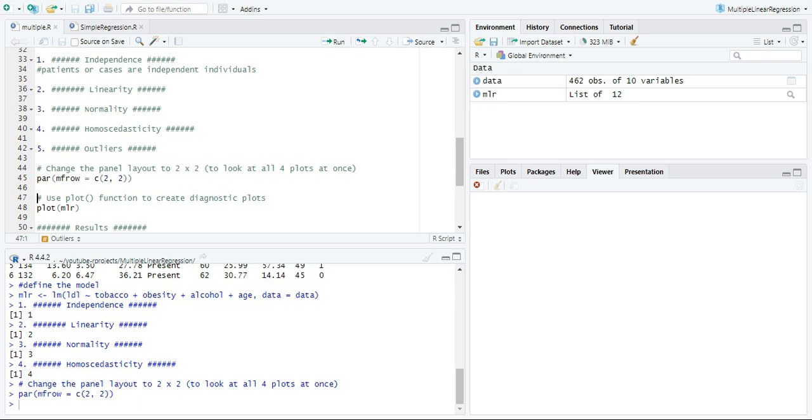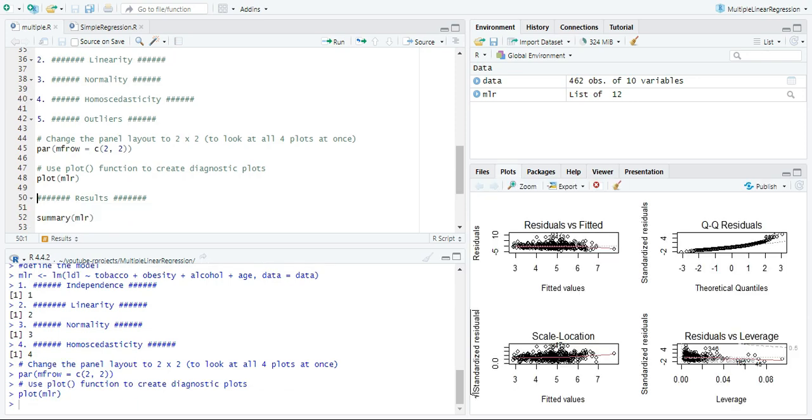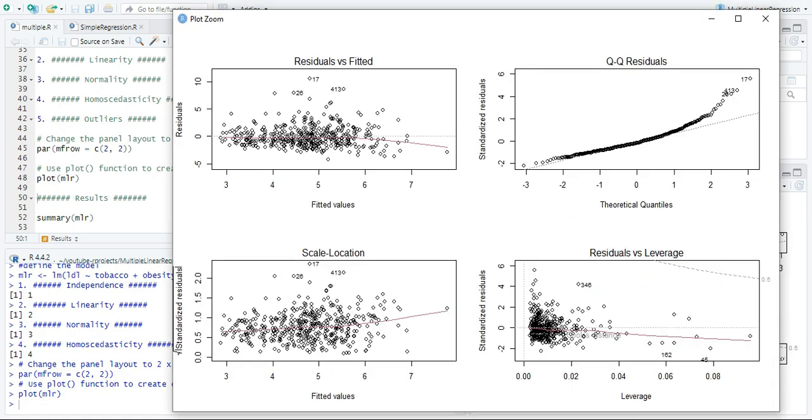So now simply use the plot function for the model, and it'll give us 4 plots that pop up in the plots window. Here, the first graph is residuals vs fitted values, which is checked for linearity. We say we have a linear relationship if the residuals are spread equally around a horizontal line without distinct patterns. So you see for our model, the dots are equally scattered around this line. There is no pattern, or at least I don't see any patterns for this data. So we can say that assumption 1, which is linearity, is met.